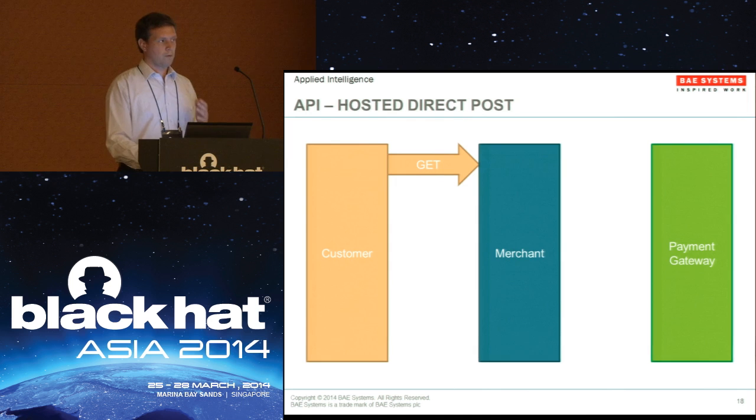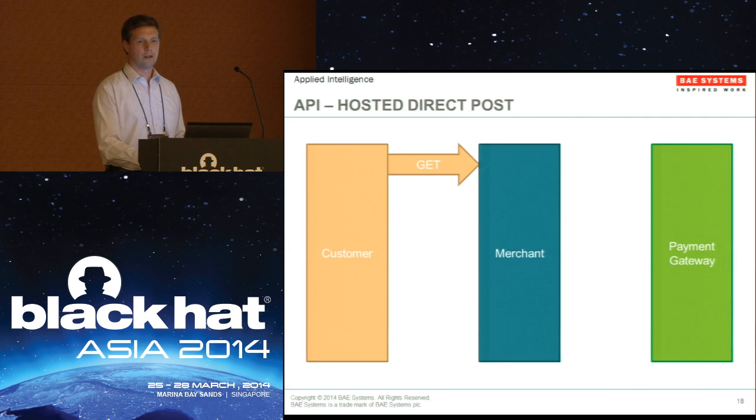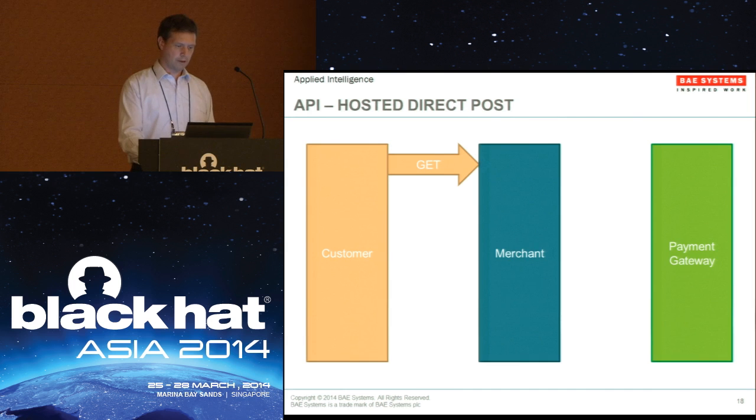So a lot of people are moving on to things like a hosted payment solution where the payment gateway takes the credit card details directly. So the merchant doesn't actually have any involvement in the payment transaction. And that way you avoid having to be PCI compliant. But it means that there's a disconnect between the merchant and the payment gateway. And so there's some room there for abuse. And so we'll start with an example of this.